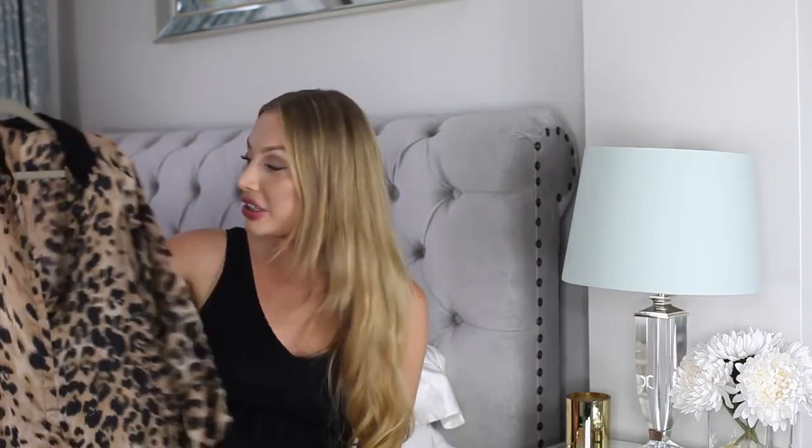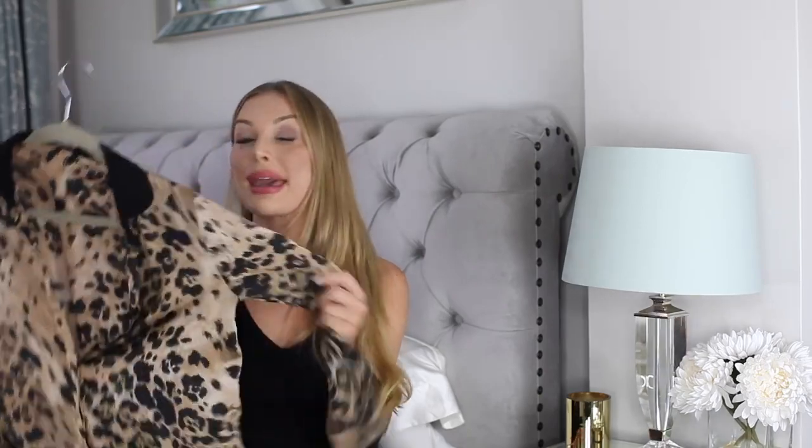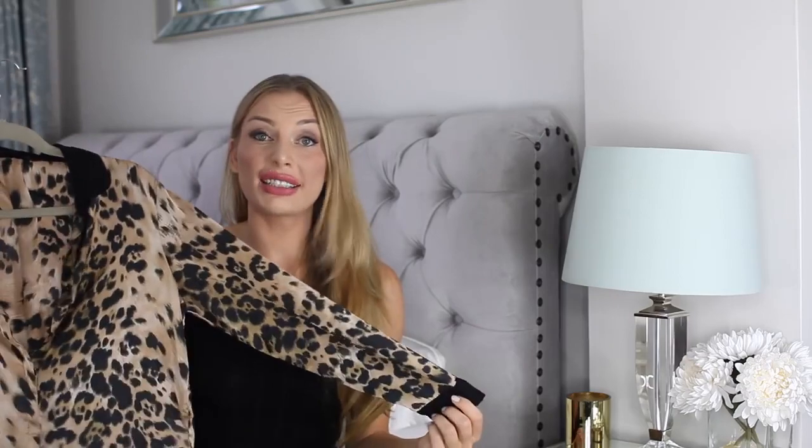So this is from Zara and it was super cheap when I bought it. I think I paid like 15 pounds for it. But every time I wear it, everybody always asks me, is that Dolce & Gabbana? And not only because of the animal print, but actually because of how this material is and feels. And also it's the type of material that doesn't become wrinkly, which is amazing. You know how many times I washed it? Probably 100 times. And it hasn't lost even one little color or got damaged.